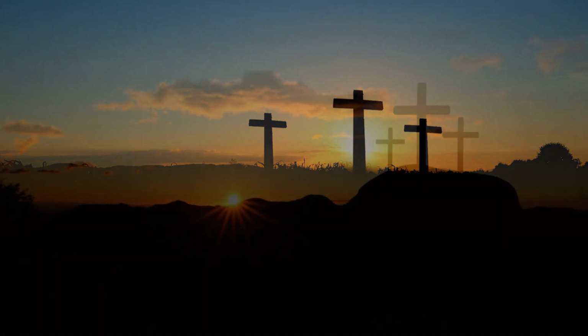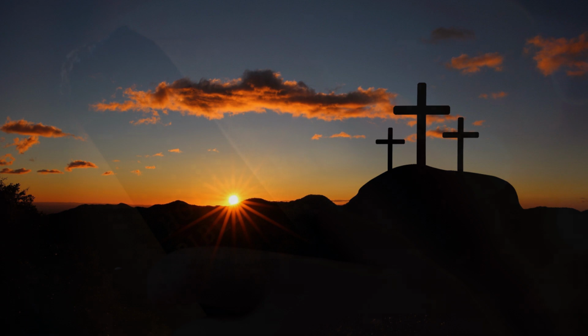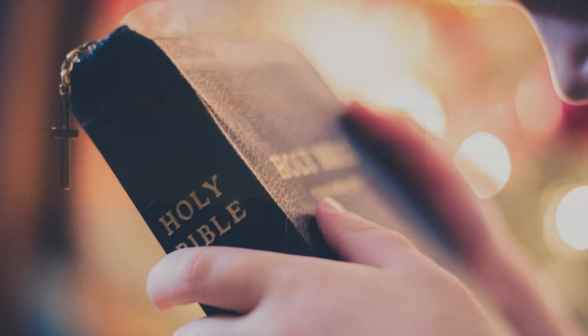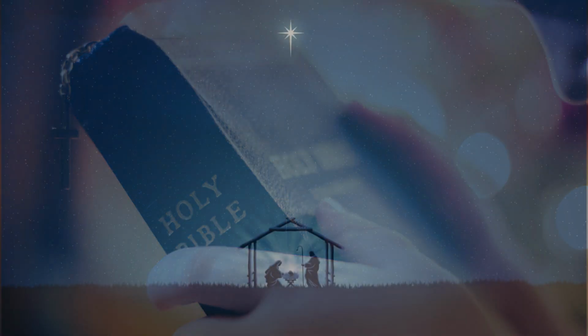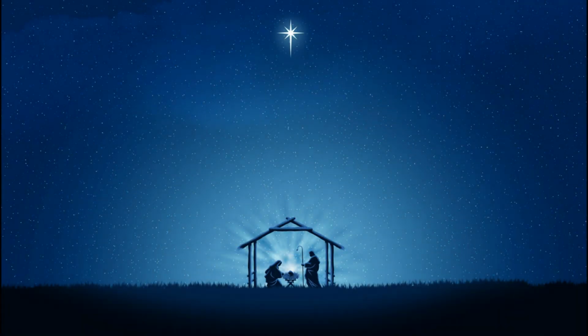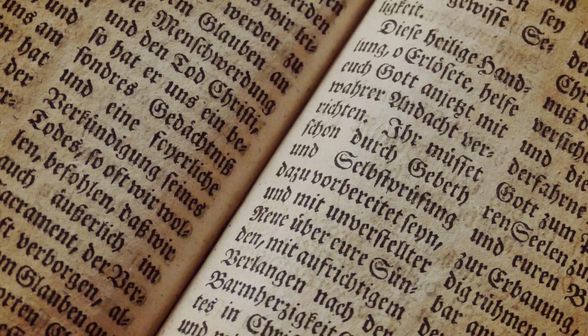Leviticus and Numbers contain laws and commandments given by God to Moses, including the 10 Commandments. They also describe the construction of the tabernacle, a portable sanctuary where the Israelites worship God. Deuteronomy contains a series of speeches by Moses to the Israelites, reminding them of God's laws and the covenant between God and his people. Moses also appoints Joshua as his successor to lead the Israelites into the Promised Land.